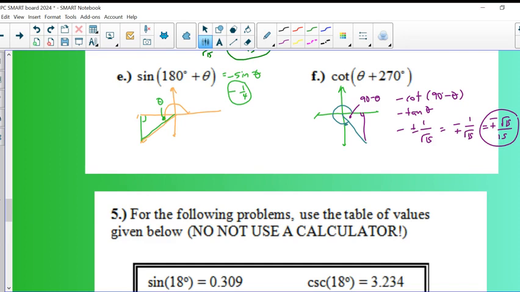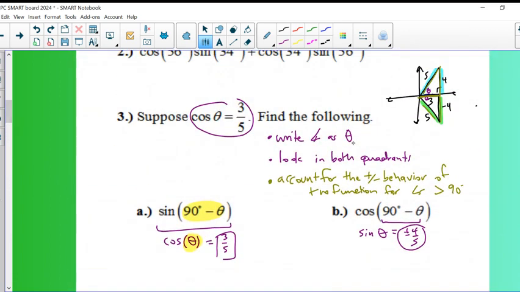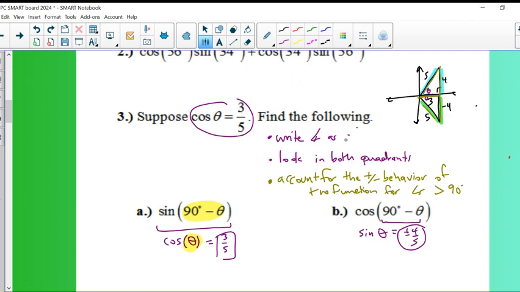But again, thinking about key things: draw your triangle, especially if it's greater than 90. Write it as, and maybe instead of saying as theta, maybe I say write it as an acute angle. I'm going to maybe adjust that a bit. Write that as an acute angle, because the first couple of examples were already acute, so I just said theta. Write as an acute. And I'm writing this sideways, so I apologize for how messy it is. Look at both quadrants, account for the positive and negative behavior of the function for the angles that are greater than 90. So that means if you transition out of those quadrants, is the behavior of that function negative? Okay.